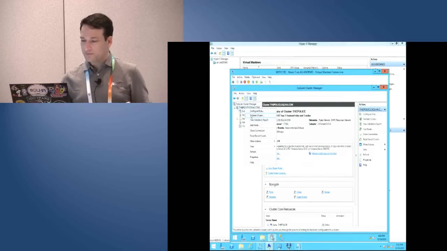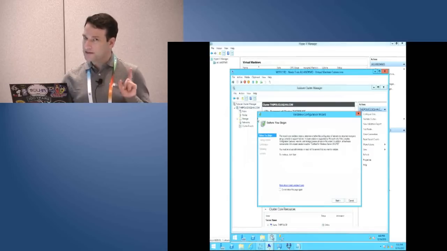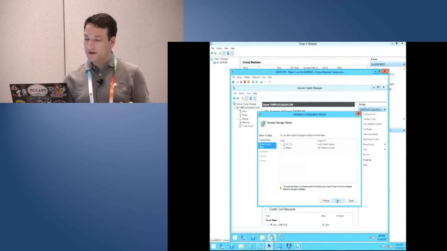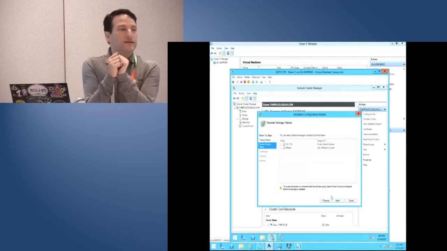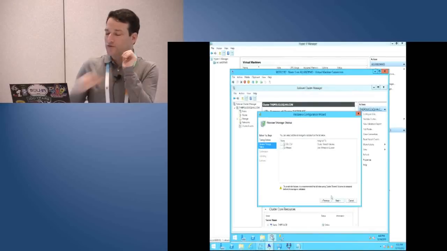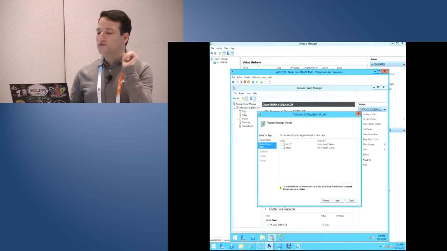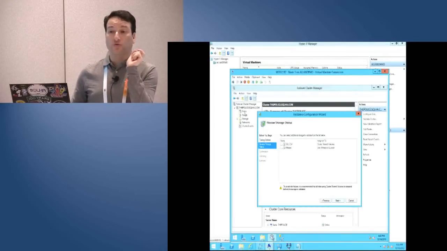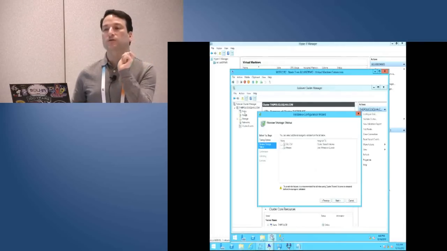So if I run validate cluster, it's a completely different screen. All right, this looks the same. This looks the same. This is not the same. So what they did here is instead of basically saying, hey, I notice you've got applications running in your cluster. In this case, also notice, by the way, services and applications has changed to roles. That's another terminology change between 2008 R2, and now in Windows Server 2012 and 2012 R2.